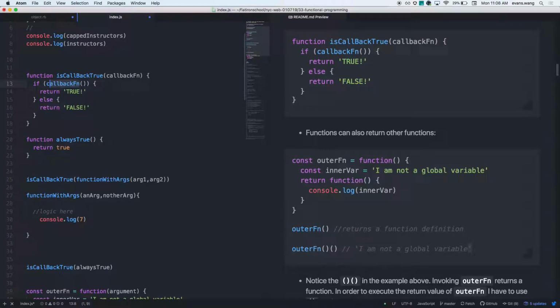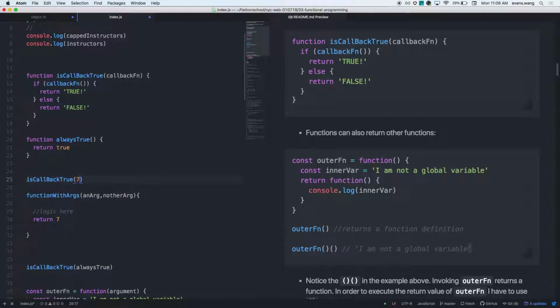If I invoke this right now and I simply return 7, what will happen is this will pass in this as an argument. This is being invoked, yes or no? Yes. So it will evaluate to 7.